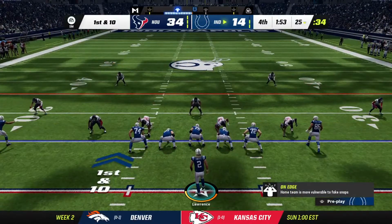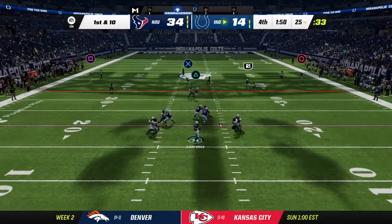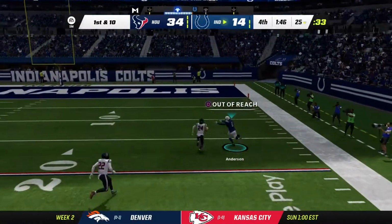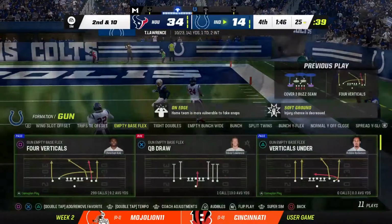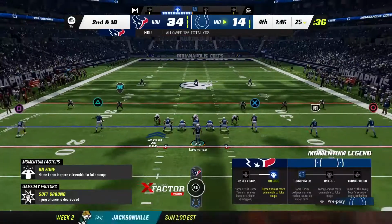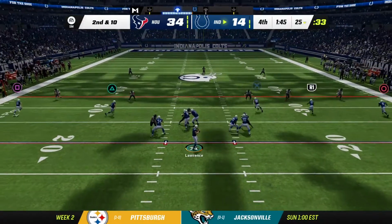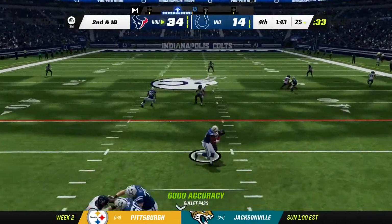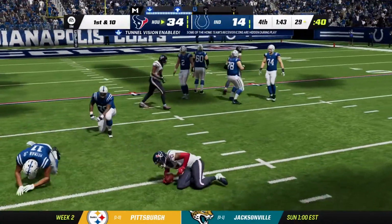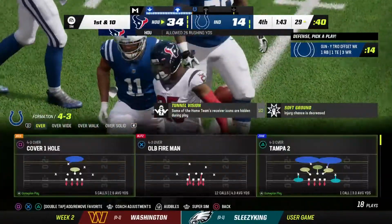Where we stand right now in the 4th quarter, this one pretty much out of reach. And, Charles, I know they're going to be disappointed about several things with this ball game, but the self-inflicted wounds, they've had several turnovers. You have to think that's going to be something they're going to discuss heavily in the film session in the coming days. You're absolutely right about that, partner, because they're going to have to sit in that film room and watch. Well, that's the 3rd interception for Lawrence. Desmond King picks it. And the Texans are going to take possession of the football.